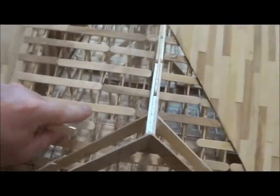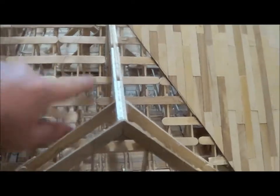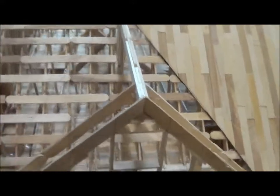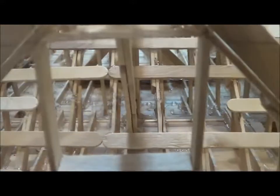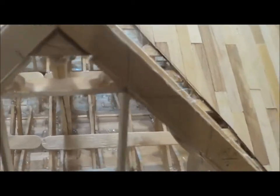And I'll eventually cut some of this junk out, whichever of these sticks I won't use, and you'll be able to look through that window and see clearly inside. I mean, what's the use in having a window if there's a bunch of junk in the way? So that's how we're going to roll with that.